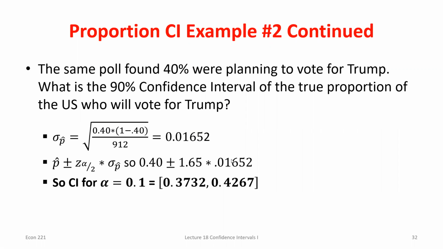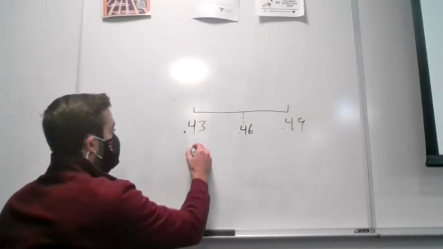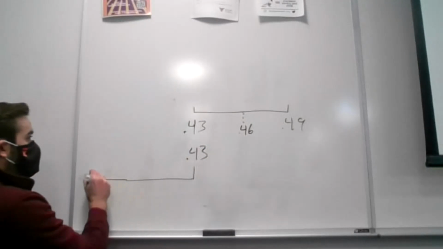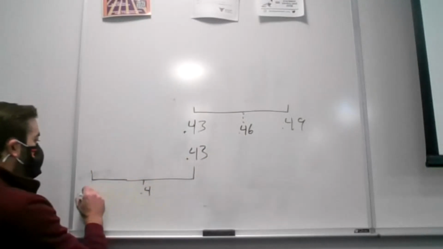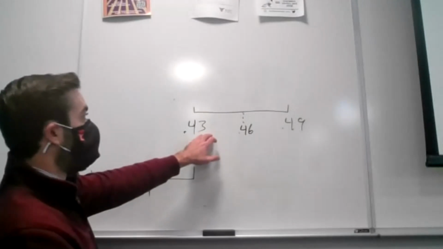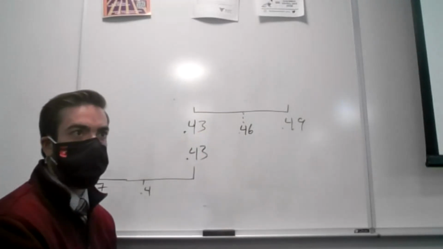So then I go ahead, I plug this in here to my confidence interval equation, and I get about 0.37 to, if I round up on this one and down on this one, 0.43. It's not exactly right. I should probably put the exact numbers. But here, 0.43. What was it? 0.37 was my lower bound. Right? Now, I probably should keep more than just 2 decimals on this because it would be a good discussion here.